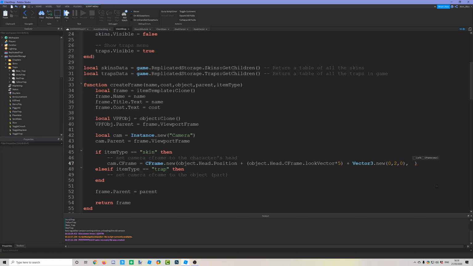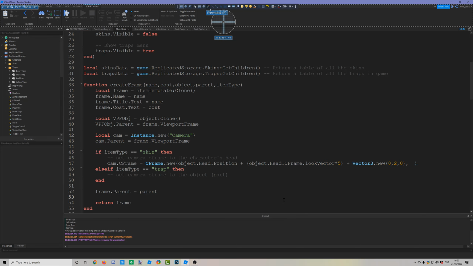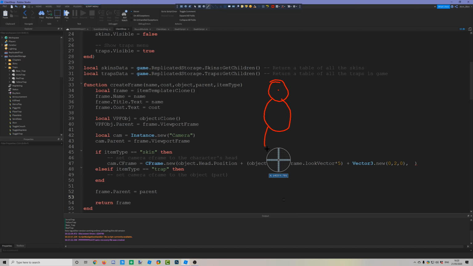So this first part of the code is just positioning the camera. We firstly got the position of the player's head, which is around about here, right? If you imagine this is the player's character, and this is the position of their head. We're then getting the look vector. The look vector is the forward-facing direction, and that's a vector.